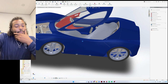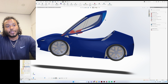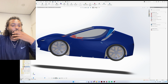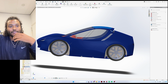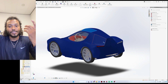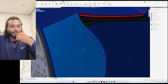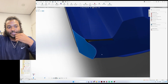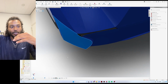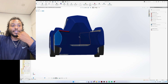And then for the body panels, you also need to make sure that not only do they look good, but they also function throughout the aerodynamic profile of the car. So I've been doing a lot of CFD simulations to make sure that the flow of the air was the best I could make it. That is why these creases are on the car, to make sure that the release of the airflow is pretty smooth. Of course, this angle is a little bit too steep, so I still will make some aftermarket components to aid the aerodynamic design.